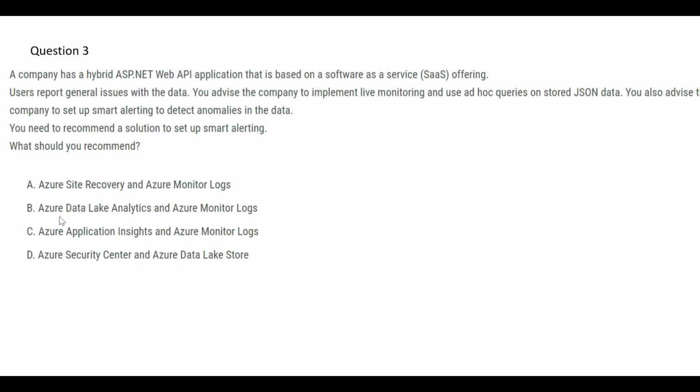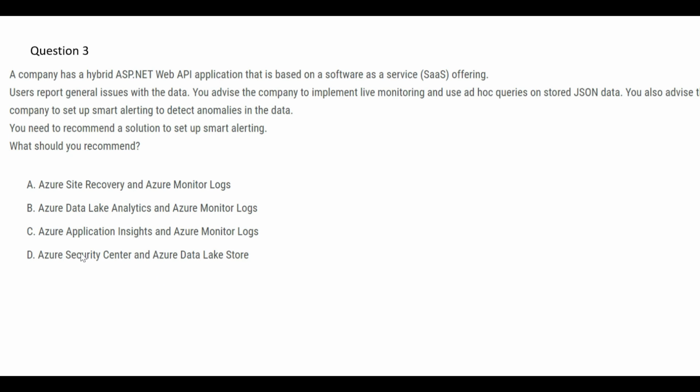Let's look at the second option, Azure Data Lake Analytics and Monitor logs. There is no mention of data analytics here because it says it's a web application, but it doesn't mention where the data is stored. Even if you store the data, suppose this JSON is in Data Lake Analytics and you plug in Monitor logs, still it will not be useful, because you would have to build scripts to run on the Data Lake storage, not Data Lake Analytics. This is not even storage, this is Data Lake Analytics. That's why this option is wrong.